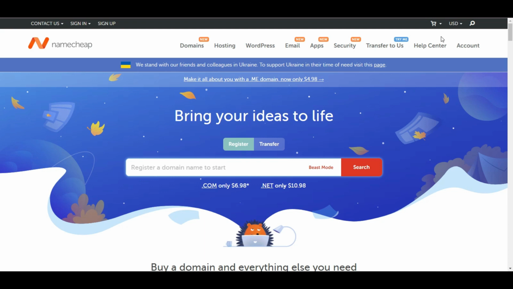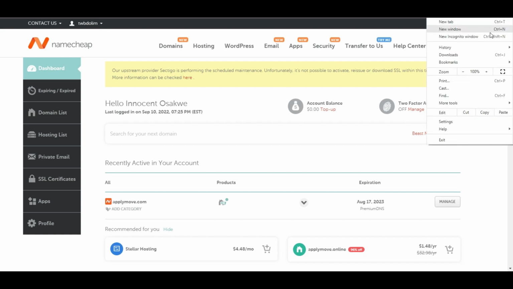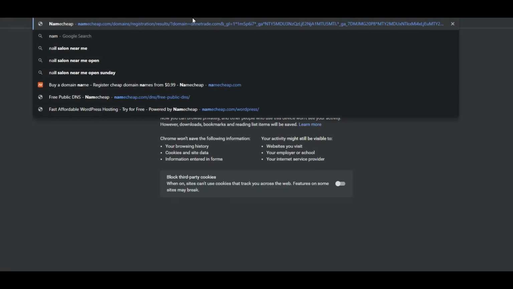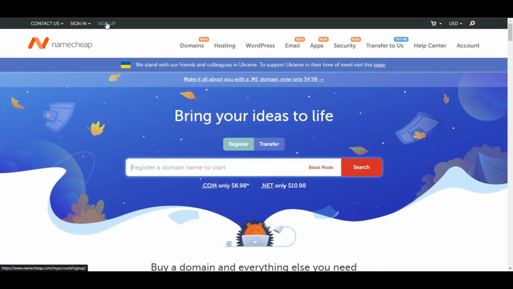So in case you know how to set it up, you can actually skip the video a bit. Okay, so I'm not going to bore you guys with the whole signing up thing, but I'm going to just brief you guys on that. So let me just open my incognito tab. Okay, so just go ahead and search it on Google. It's a very popular site, I think in every country. So just go ahead and click on the sign up button.